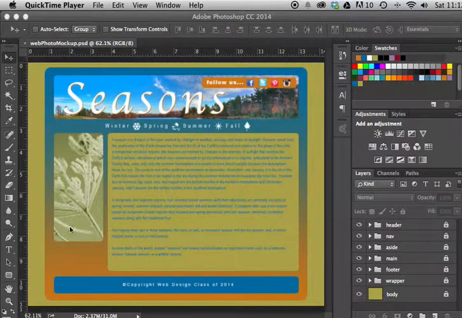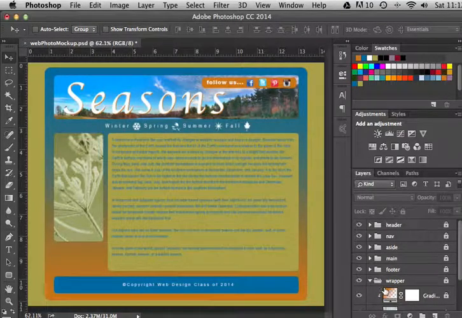If we look at this Photoshop document, one thing I want you guys to take note of is that it's organized in the way our website is. So here we have body. Our body is organized. Then we have our wrapper. See, the wrapper layer is organized into layer groups.